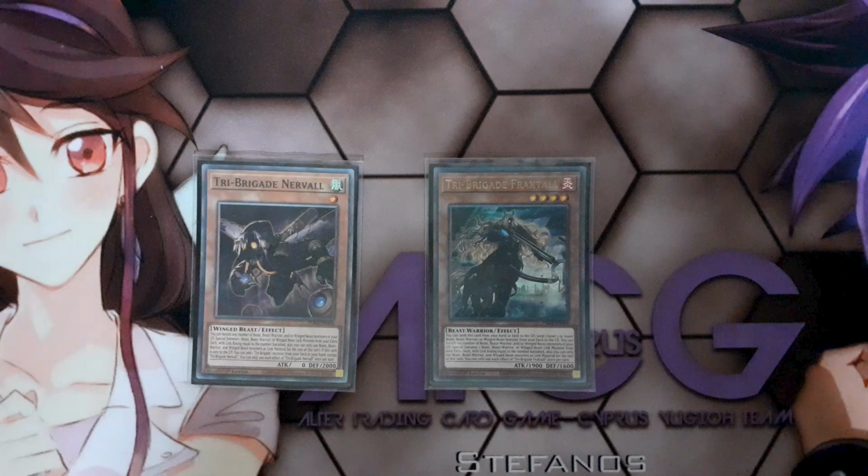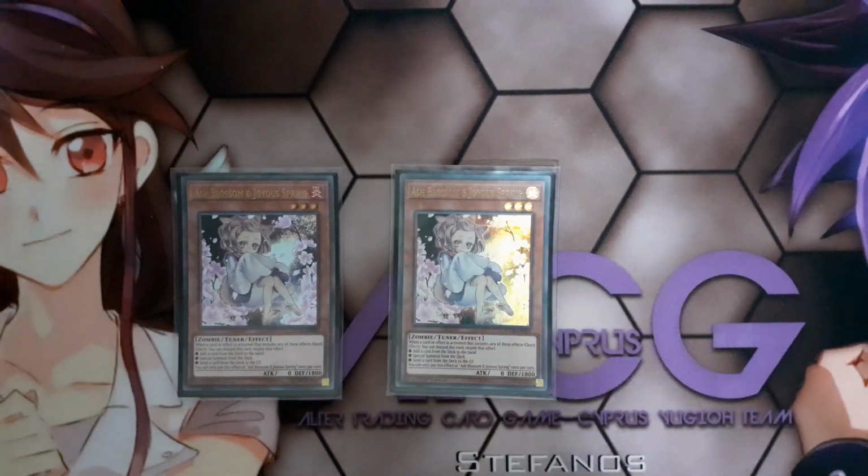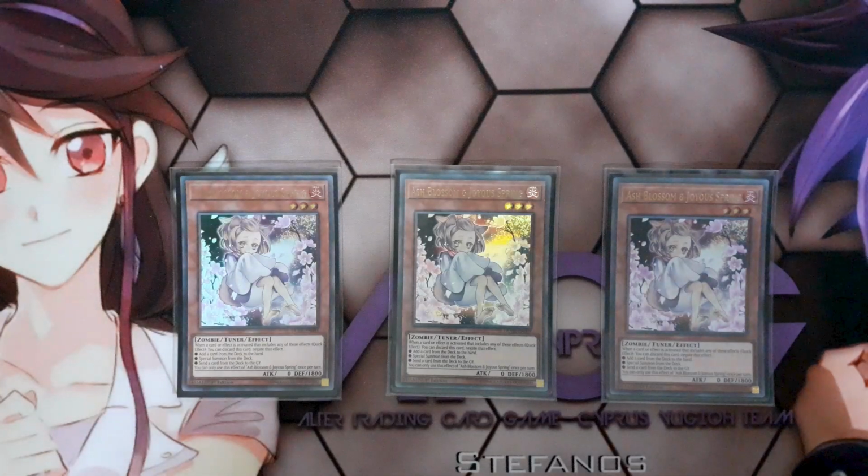For the hand traps, we have 3 copies of Ash Blossom. Now, I decided to play hand traps instead of cards like Droplet and Triple Tactics Talent just because our format has a lot of variety, and I felt like cards like Droplet are really good against decks that are super meta, but against roguish types of decks, hand traps just act so much better. So this is why I think playing hand traps gives me a better chance. So yeah, 3 Ash Blossom, pretty generic.